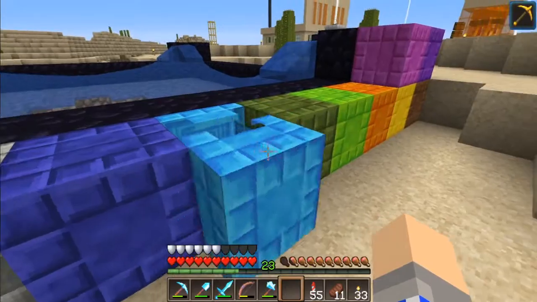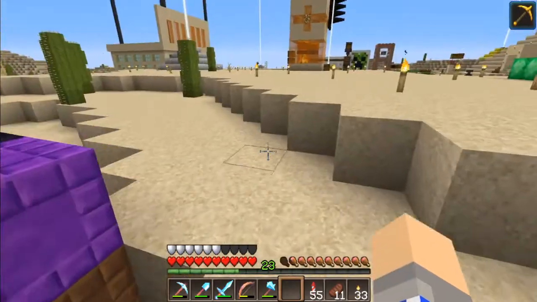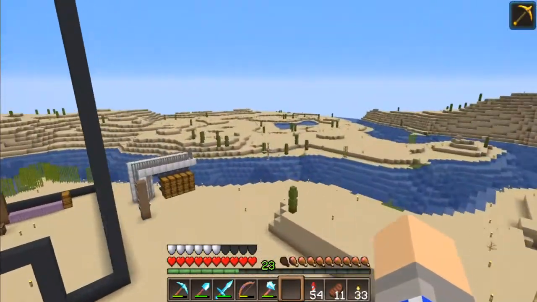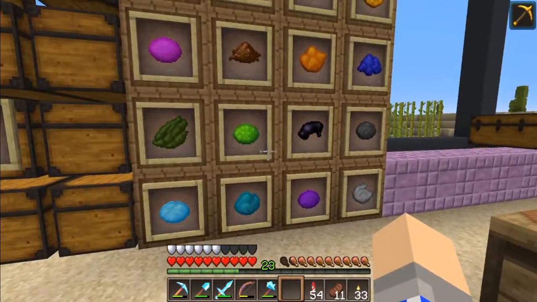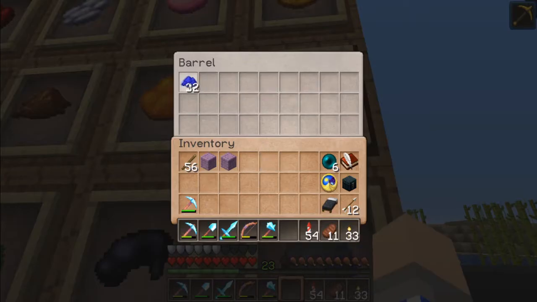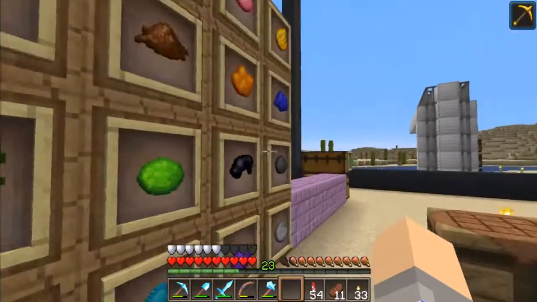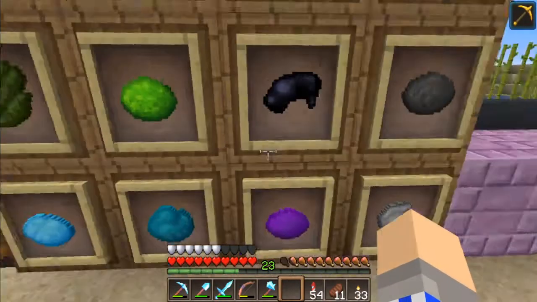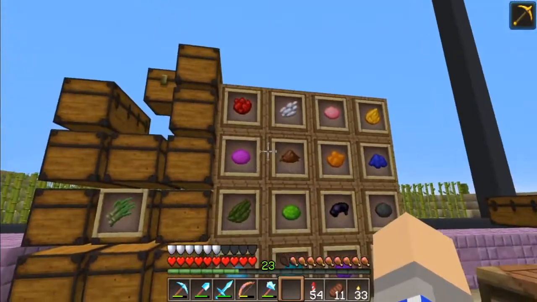The problem that I'm having now that I've made all this concrete, I could make a lot more. Concrete is not the issue. Sand and gravel, not really the issue. It's the dyes, especially this color. Running low on blue, and blue is required to make light blue. Blue is required to make cyan. Blue is made to make purple. So blue is the one that's holding us up on all these dyes.